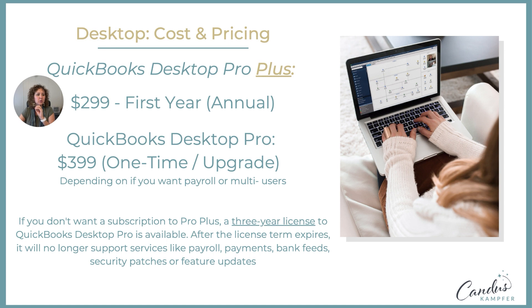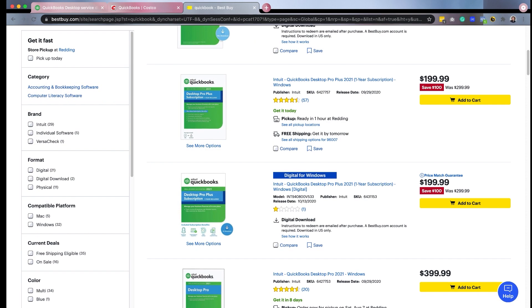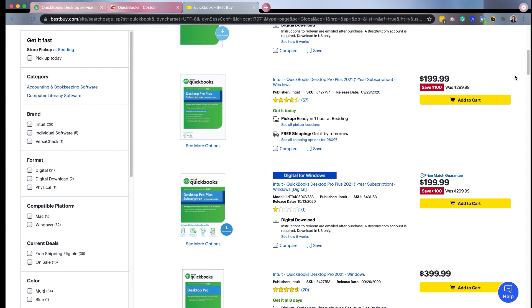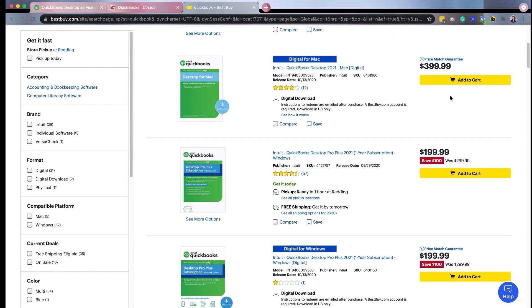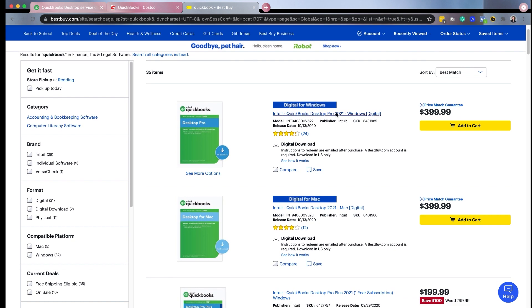If you want the original Pro version and you go to Intuit, they were kind of like, we don't offer it anymore, but you can go to third party. Places like Best Buy — I literally looked this up for you — you can buy it right there. What you're noticing is it just says QuickBooks Desktop Pro with no Plus. So some of those functions like mobile deposits don't work, but everything else is pretty much the same — you don't get unlimited support and automated backups, some of the features we talked about originally.